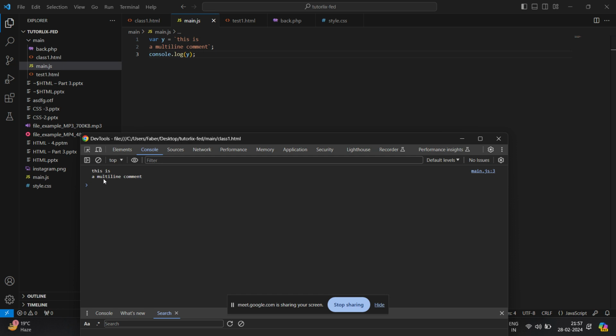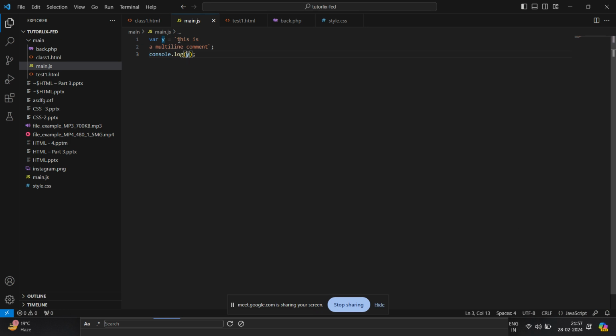Next comes the spread operator. Basically, what the spread operator does is it gives the whole string. For example, we have a string and we have split the string using Ankit.